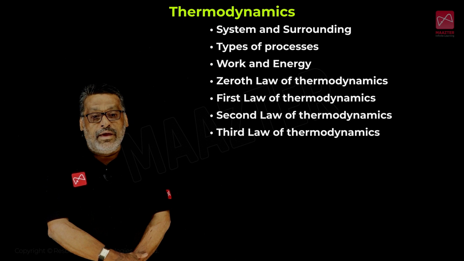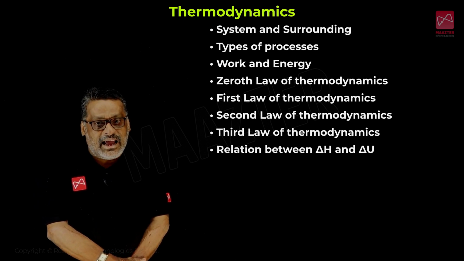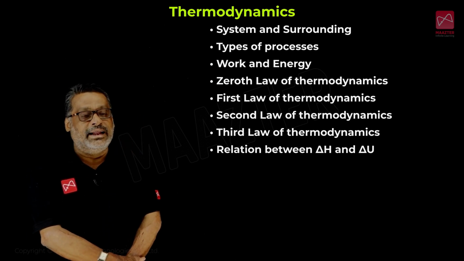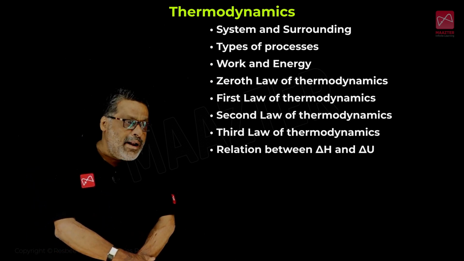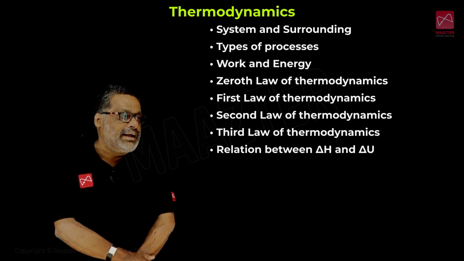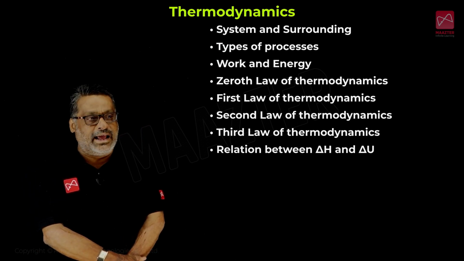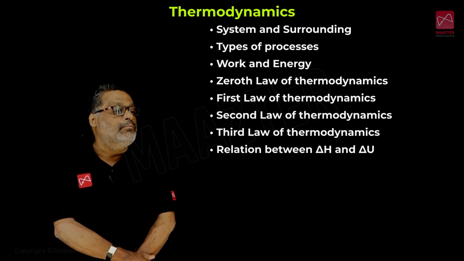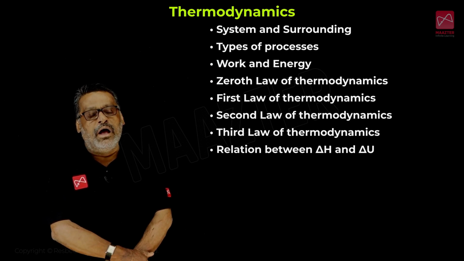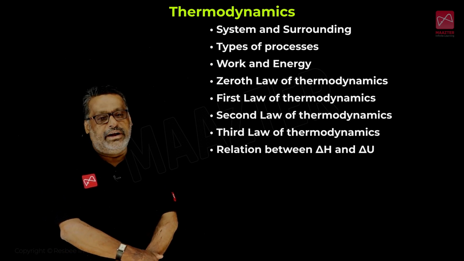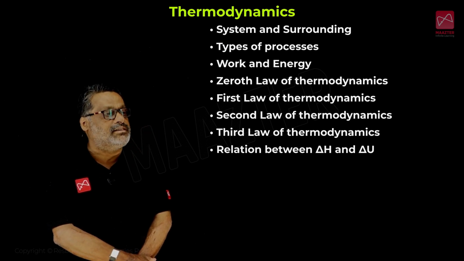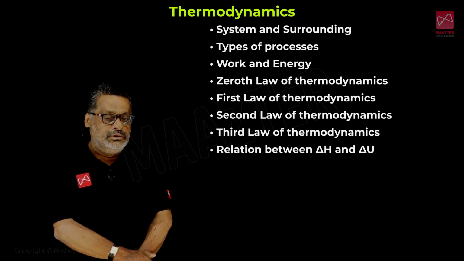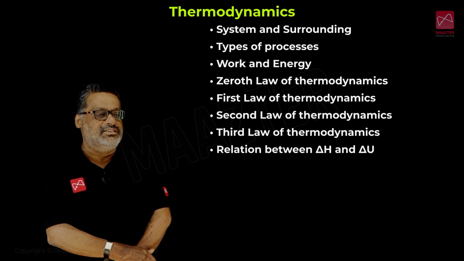Okay. Then we are going to find the relation between delta H and delta U. A small derivation of the delta H, delta U relation you can expect, that can be asked in a 3 marks question. Problems on the relation, that is, delta H is equal to delta U plus RT into delta N calculations, where we can expect some problems, even from the bomb calorimeter experiment or the enthalpy of formation of different reactions. Problems based on these relations can be asked in either 3 marks or 5 marks questions. Definitely a 5 mark question will come from this chapter.